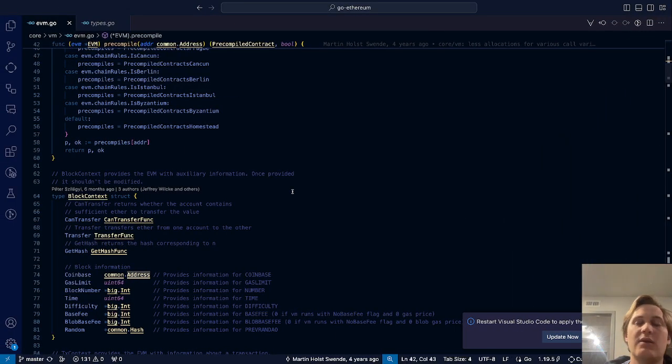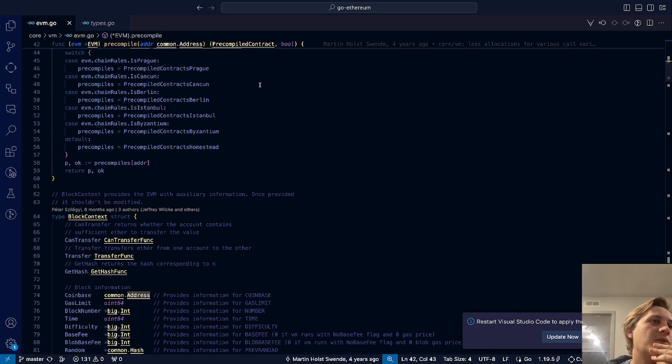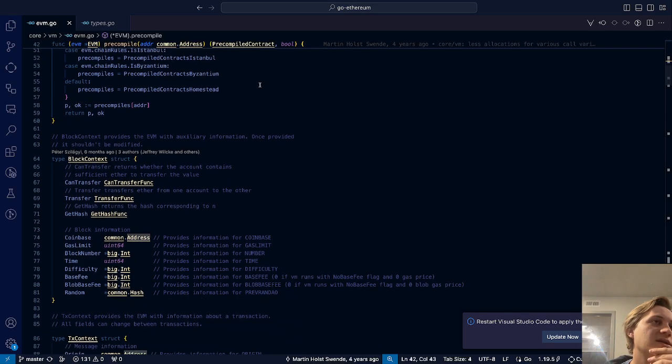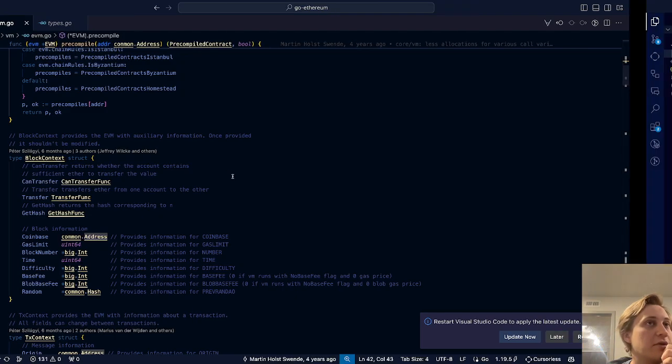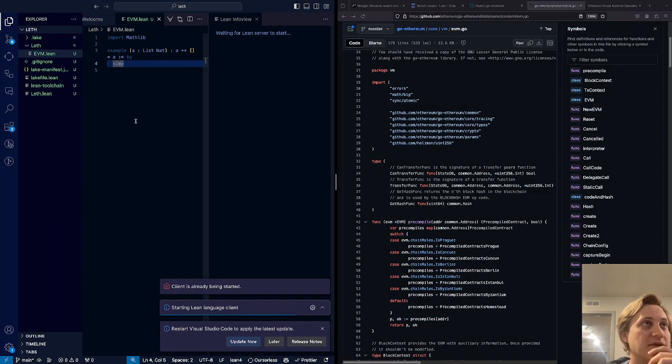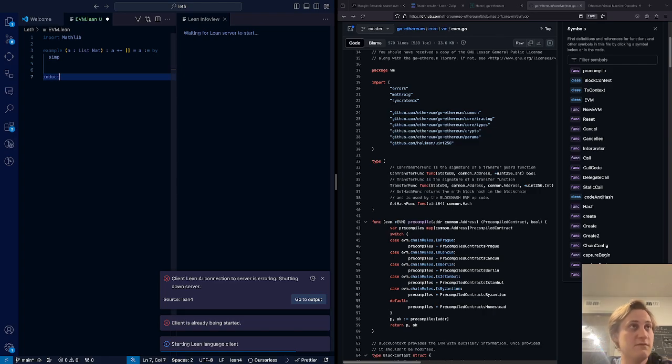I think the main thing that I want, right, is, yeah, Copilot is functioning. The main thing I want is, can I type in block context? So this is just, you know, a normal type with a whole bunch of different fields in it. It's like a conjunctive type or whatever. Not exactly sure what the type theoretic terminology is. Let's close the Explorer. The thing, yeah, okay, so I was going to suggest that. What I want is an inductive.